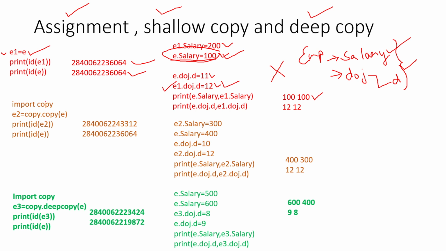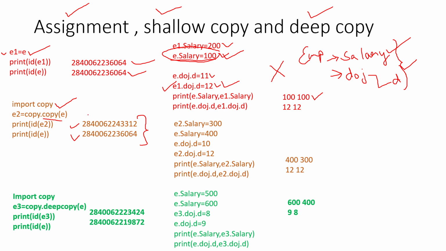This is just like an ordinary copy. To use that copy, import the library copy and use copy.copy. This method can be used. Here, I'm going to create a copy of E in E2. Now E and E2 are separate objects. You can see that here in the ID. Both have different IDs. When I print the value of ID, you get two different IDs.